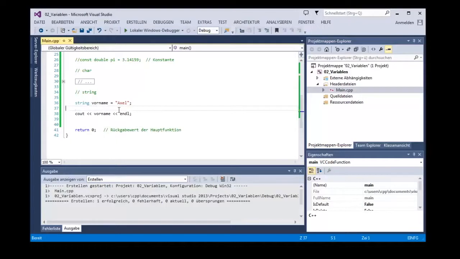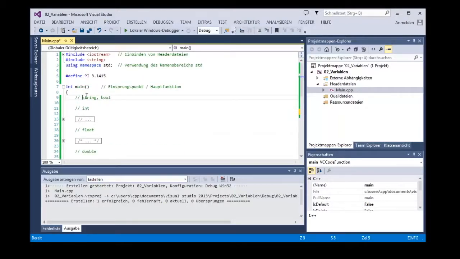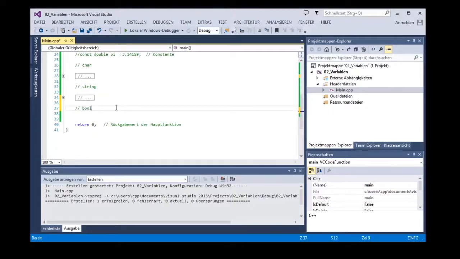So that's it for strings. We can now comment this out again, and let's move on to the last data type, which is Boolean. So with Booleans we can save true or false answers, and this is often applied if there's a decision to make. So for example, there's an if condition and it says if the input is like this, then do this and put this Boolean to true or false.